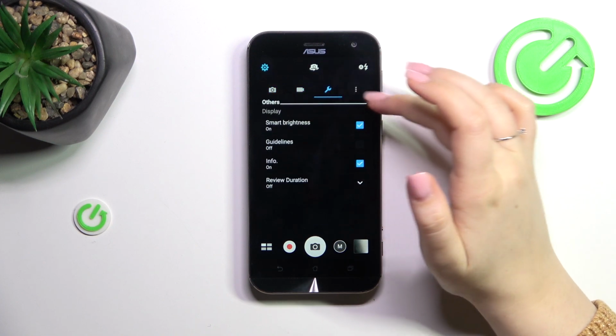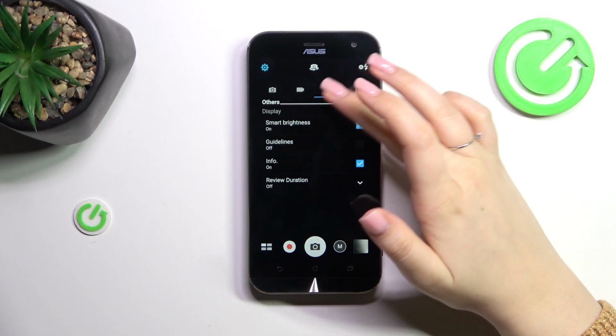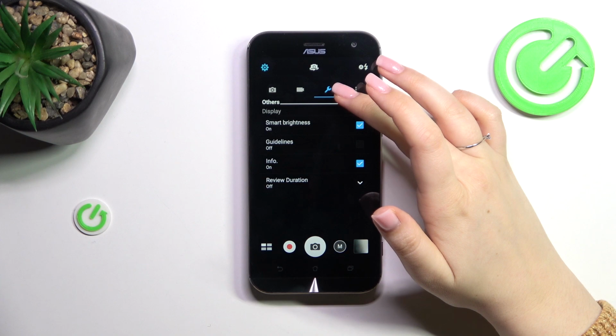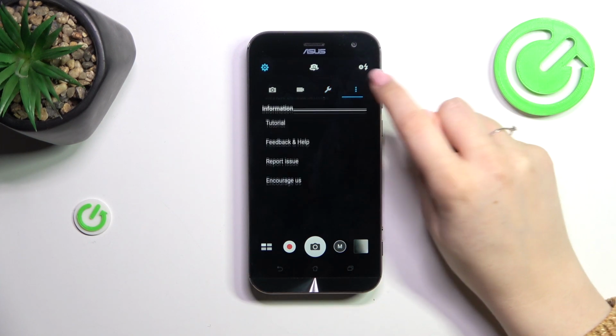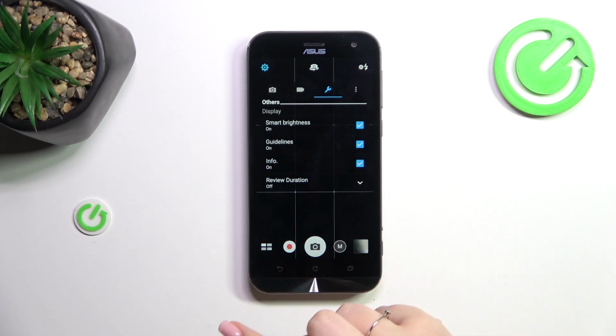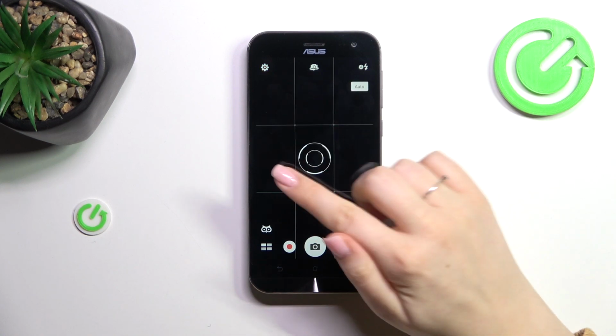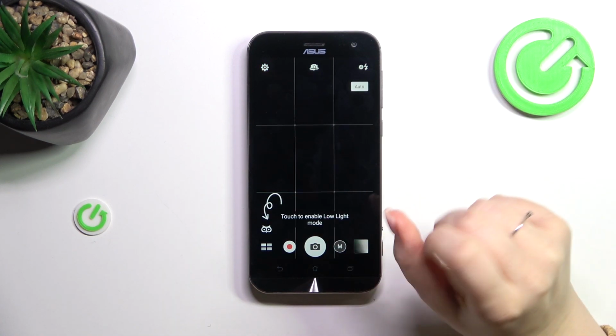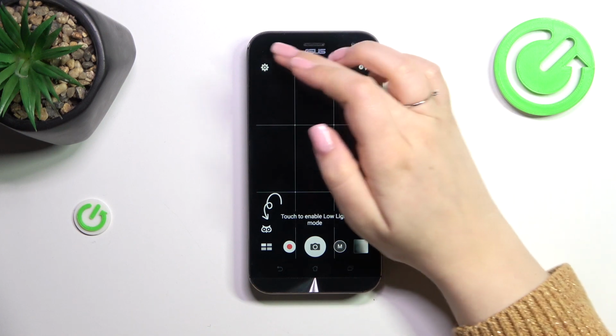Now we can tap either on this, on this icon or this one, but let's maybe start with this one because I actually will apply the grid lines which should appear after resetting, so it will be the evidence that the reset option worked.